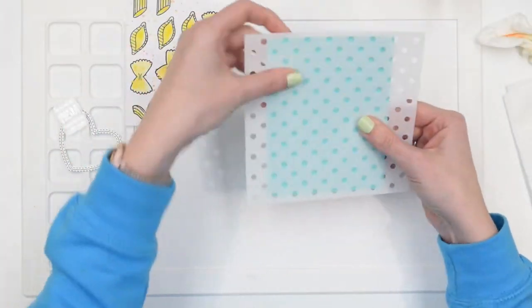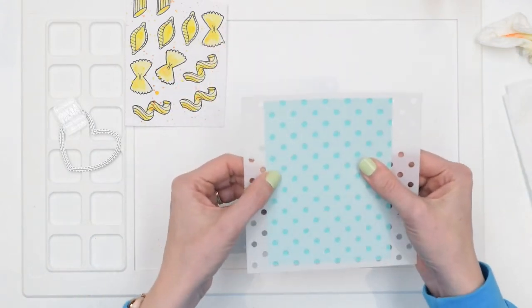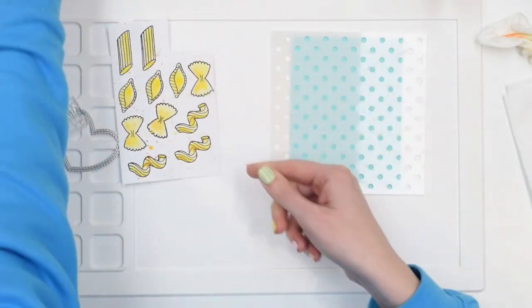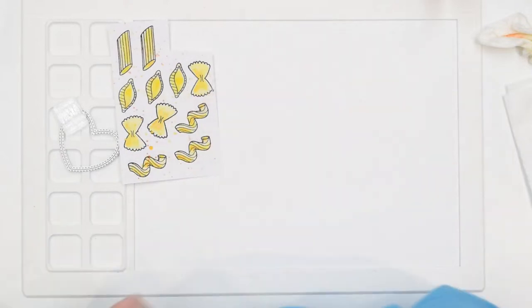I actually think we're going to go for this one. Let's run this through the Gemini. And let's see, actually, shall we do that? Or shall we go for this one? Let's go for the spotty. I like the idea of it. So we're going to run this through using the tan mat. If I can figure out the sandwich required.